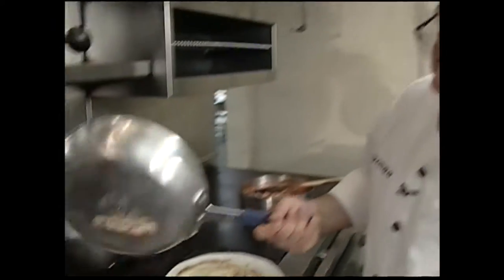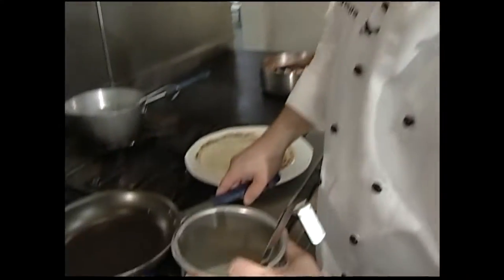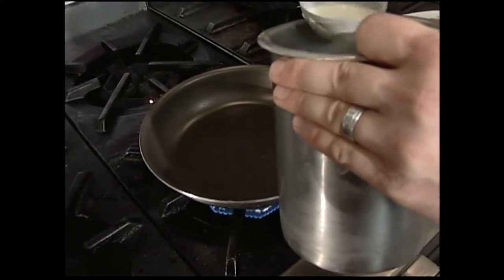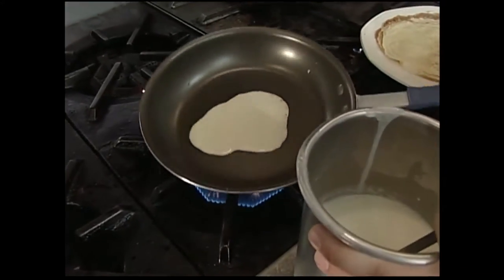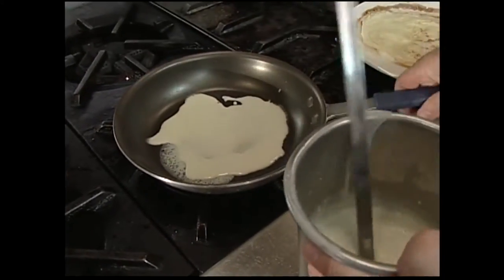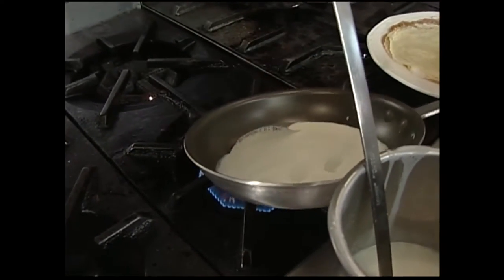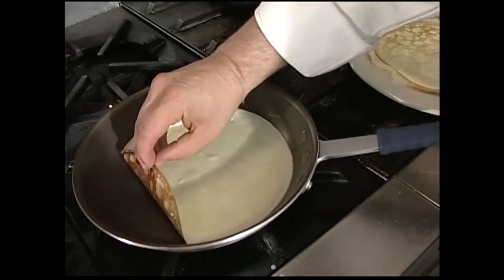I've got no oil in my pan or anything like that. The batter has enough fat in it already. On a warm pan — I'm just using a good Teflon nonstick pan — I'm just gonna roll this around in there and fill in the gaps. I'll add a little bit more here and roll that around. Basically get color on one side and not on the other. We got some good color there.